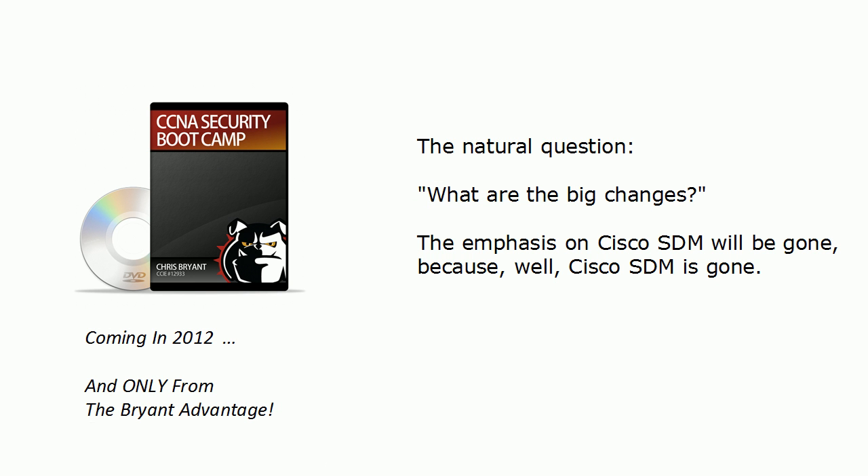Personally, it's a fantastic change — it's a little bit overdue. I created a video bootcamp and an ebook for this course years ago, and it's been very popular. But the last couple of months especially, I'd get emails almost every day from people saying SDM isn't around anymore. I knew that, but Cisco still had it on their exam, so we had to go with what they were doing. In a couple of months, that entire product will be gone from the exams.